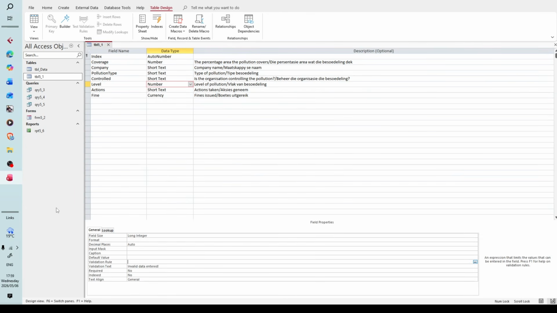So if they want 100 to 1000 and I insert 1, I will get the validation text to show me that this is invalid. We must fix it. For example, let me edit this validation text. Let's say Mr.